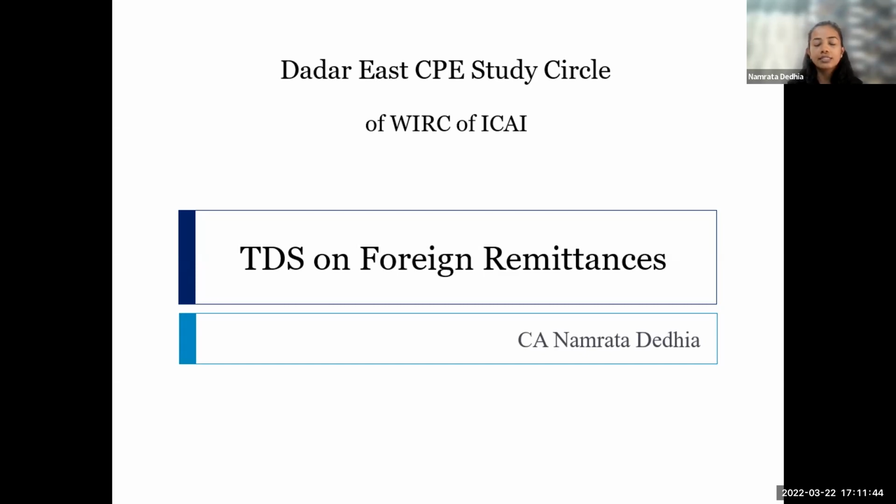Then, of course, the subject is never ending. The more you study it, the more the nuances come out of it, especially when you start looking at each individual type of payment, such as royalties or fees for technical services, etc. As you get into the depth, you will encounter more and more complications, which you'll have to study in more detail, making a deep dive. So with that background, let us understand the provisions and the framework relating to TDS on foreign remittances.